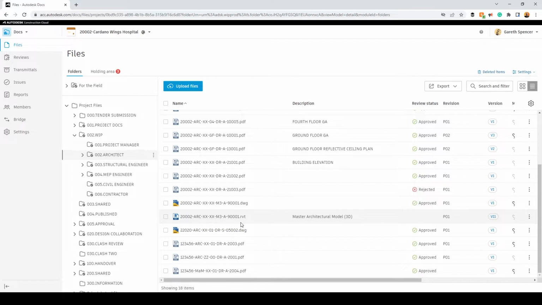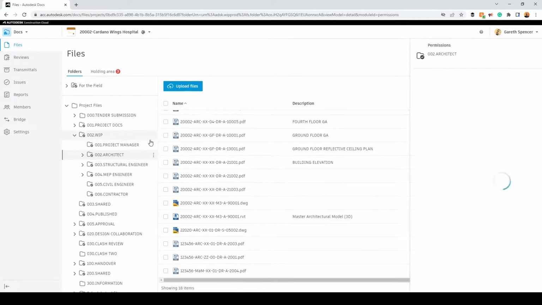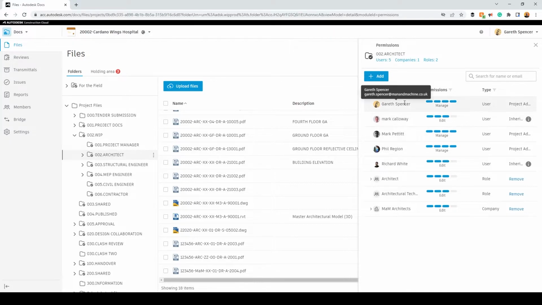For those of us who may not be creating the information, you will see to be able to apply permissions to this specific folder structure. If I just go in and show you this. So you'll see here, some people will have administration rights, others will have user access. So for example here, those people above may be administrators who can have access to all areas.